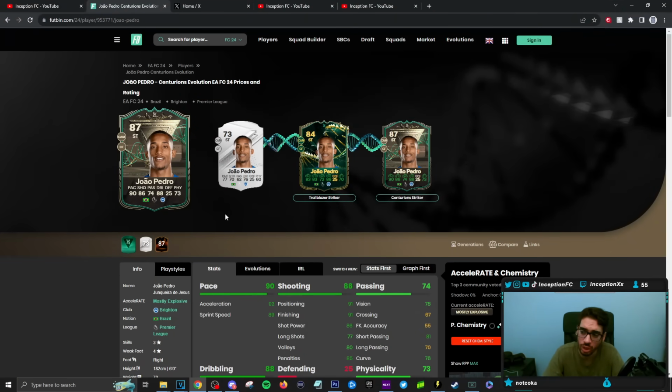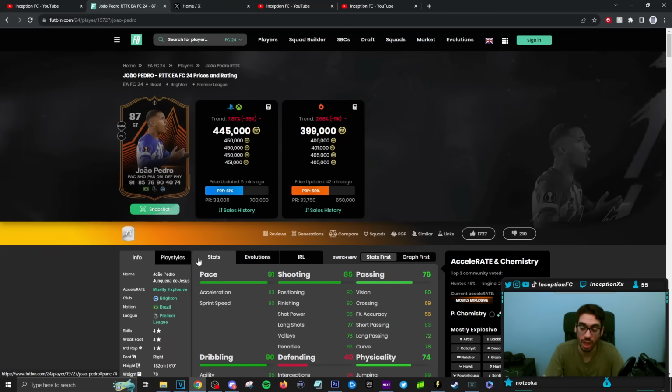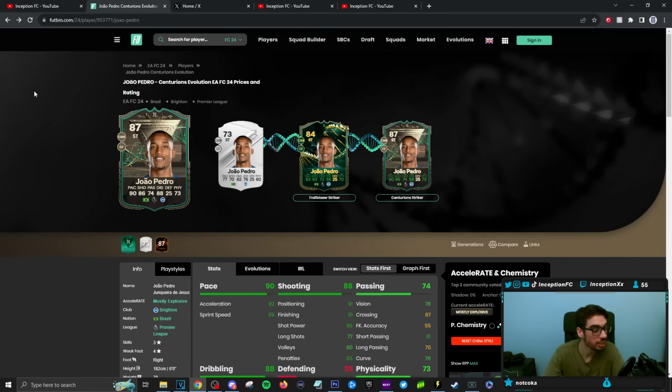So for a lot of people, it's an interesting variable to work with on him, just in case he gets improvements in the future, for the people that cannot get the RTTK version of the card. So it's like a cheaper version that doesn't have the skill moves. Honestly, playing this game without the skill moves is a little bit annoying unless you have certain play styles you can work with.